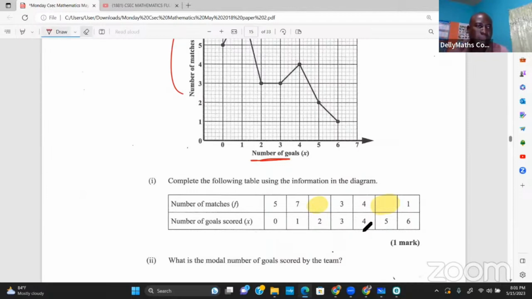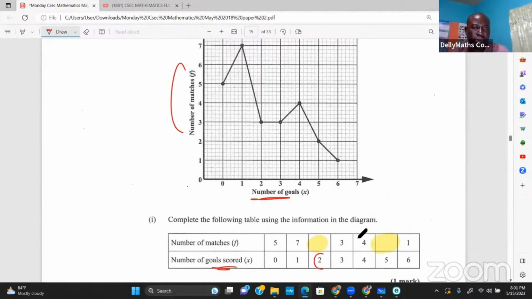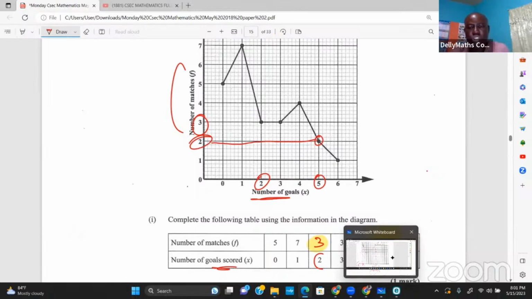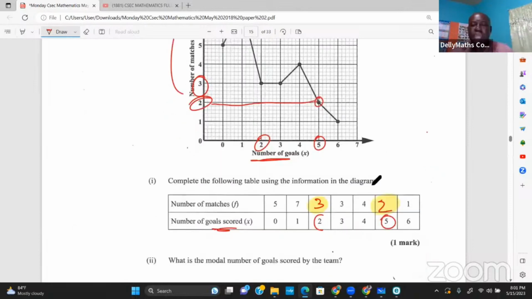All right, so one of the missing spots is where the 2 is, which is the score. We want to see what matches linked to that. 2 linked to 3. So you could see 2 here from the goal score is linked to 3. That is 3. Another thing, 5, which is here, links to 2. You could simply follow the same table reading, same idea.